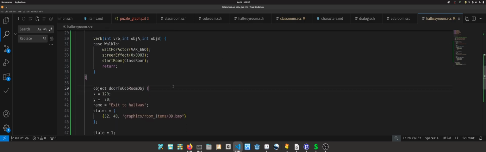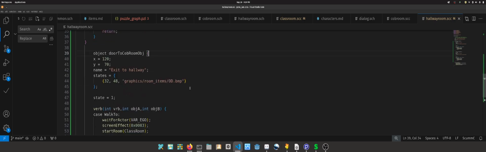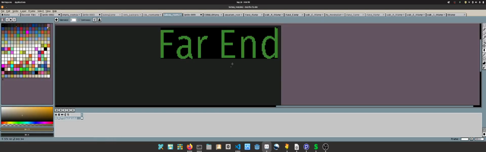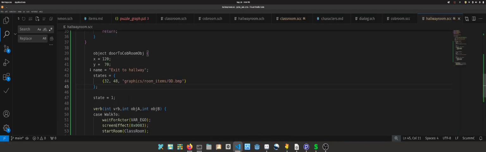Okay, makes sense. Door to cob object room, cob room. What did I say? 590. 545. And we call this exit to boiler room.